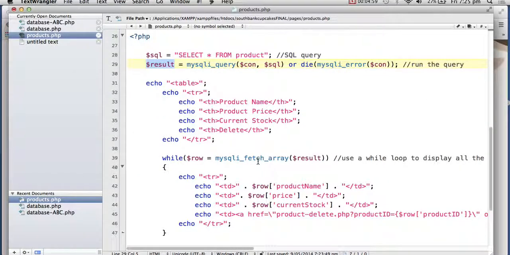Your result comes like an array. You already know what an array is. So you have these fields, these columns in the database, and you have rows of data: customer 1, customer 2, product 1, product 2. So you put them in a array called $row, and you use MySQL fetch array. But how do you fetch them? So you say $row, and this is the name of the column.